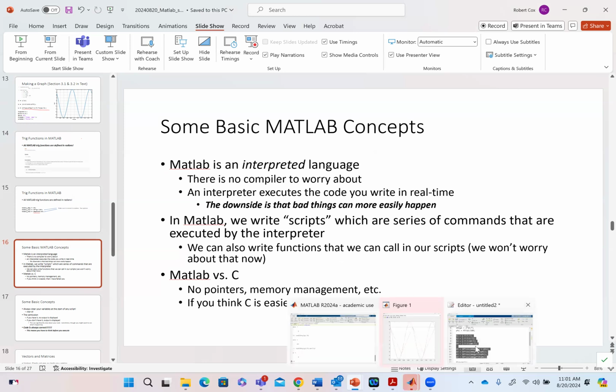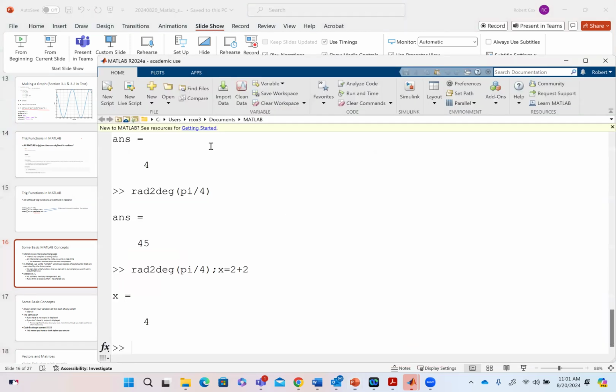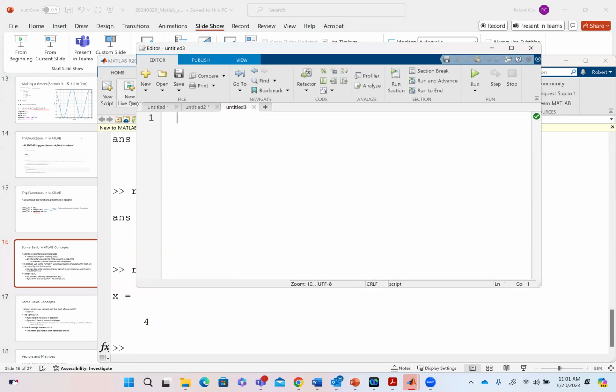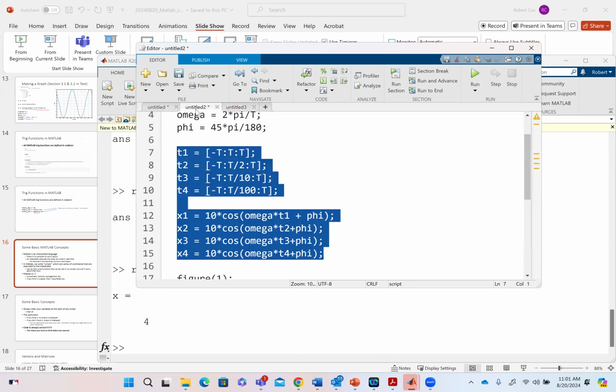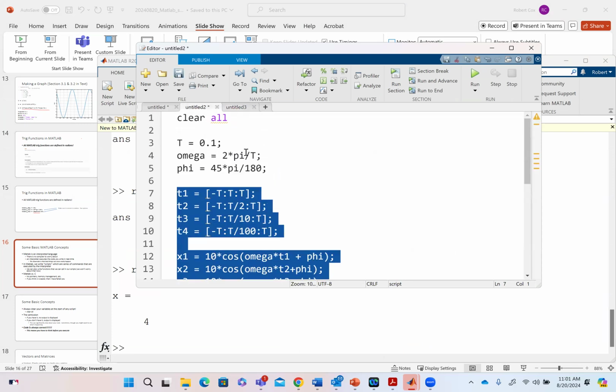Okay. Anyhow. Now, the other thing is I typically write everything in scripts. Nowadays, people use these live scripts a lot. I don't know a whole lot about them. My recommendation to you is, when you want to start writing, you go and create a new script. I wrote a couple of scripts here so that we can look at them.